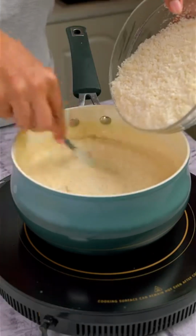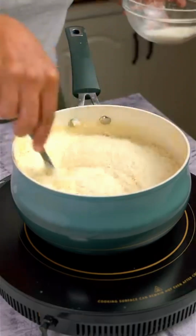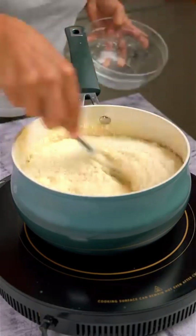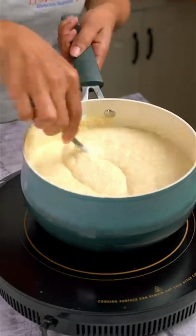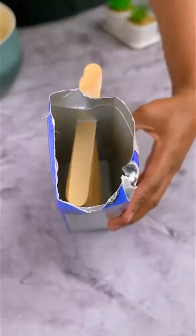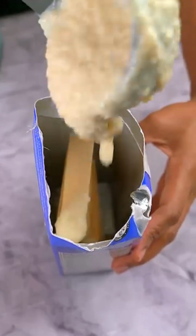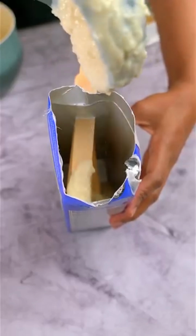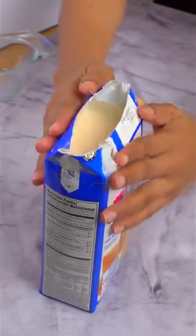Once thick and creamy, add 240 grams of shredded coconut. Coconut adds an irresistible tropical flavor. Mix for a minute to distribute coconut evenly. Cool it well before pouring into the milk carton. This helps popsicles freeze faster and more evenly.